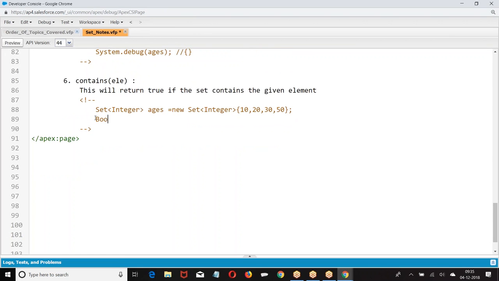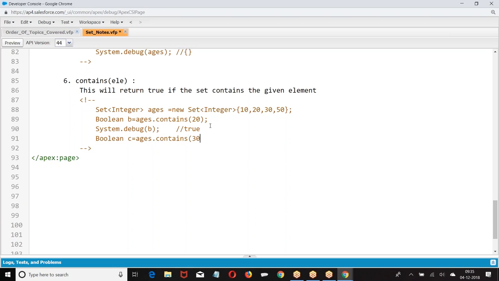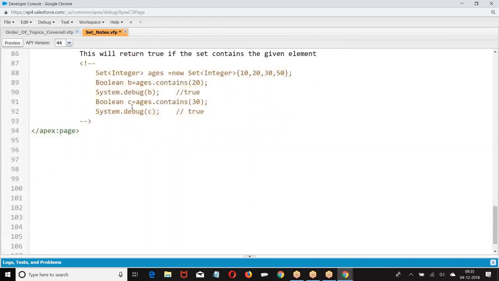So we have here boolean b equal to ages dot contains. If the element is available in the set, it will give you true.